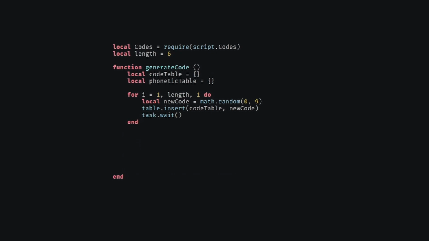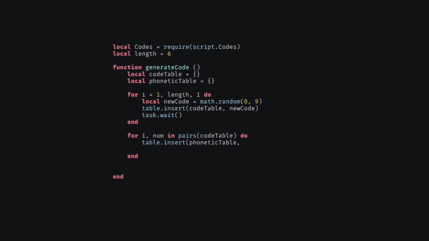We're going to make another for loop, but this time we're going to loop through the code table to gather each number of the code and turn it into the phonetic alphabet. To make this loop, you're going to write for i, num in pairs code table do end. Now we're going to use the table.insert function once again for the phonetic table this time.